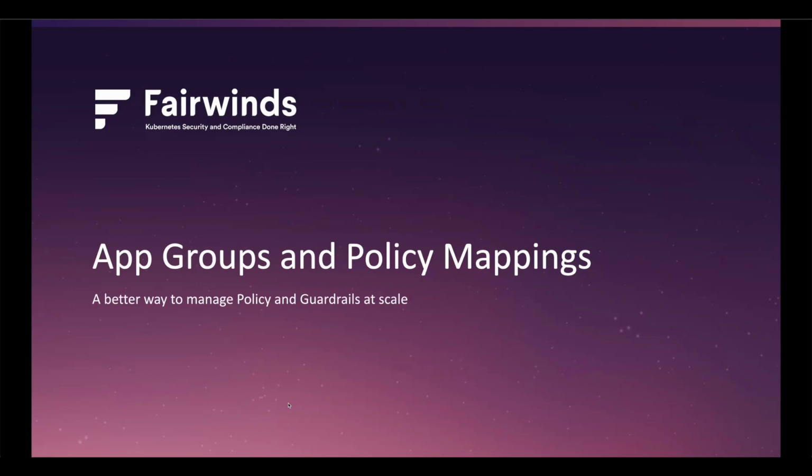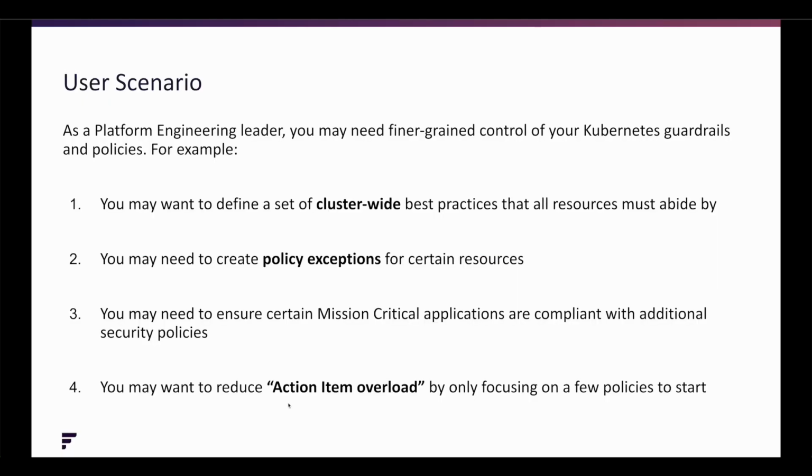Really excited to share with you some more details about our app groups and policy mappings functionality. So just to go through a user scenario, what is this feature? Who is it for? Imagine you're a platform engineering leader and you just need finer grained control over how your Kubernetes guardrails or action items are being reported.